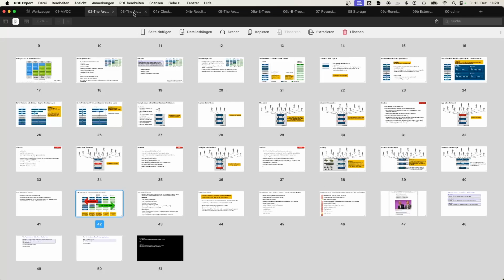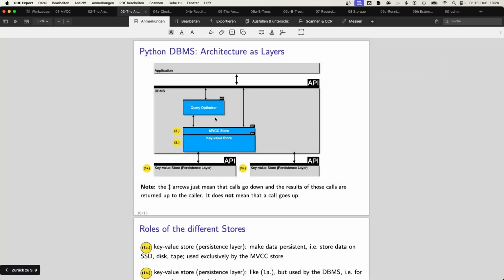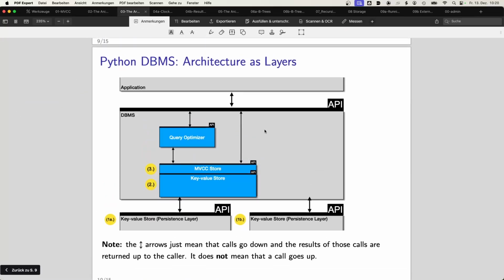Then we looked at the architecture of a database management system, and that's basically the zoom-in that you see of a system like that. On top there's an application or an ORM or application framework that's sending SQL queries down to the database management system layer. There's an API here. Our API is SQL, of course. And then underneath there's storage, basically key value stores. The layer could be split into different key value stores, depending on how you configure that, many options for doing so. And then we looked inside the database management system.